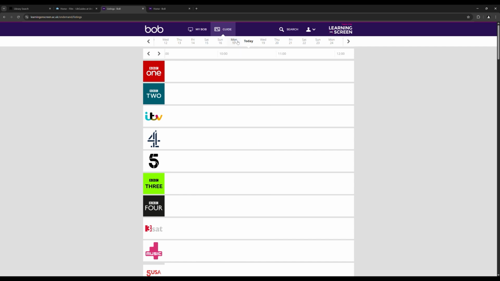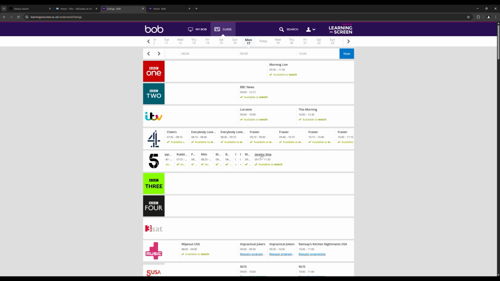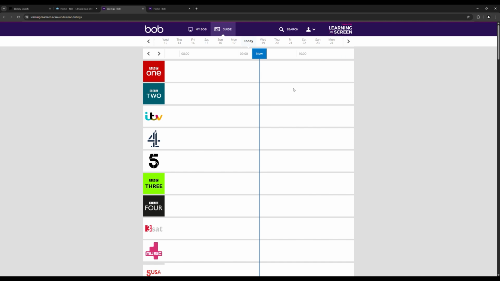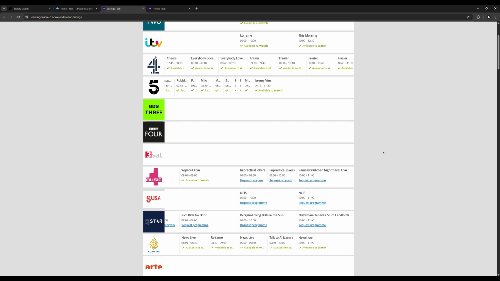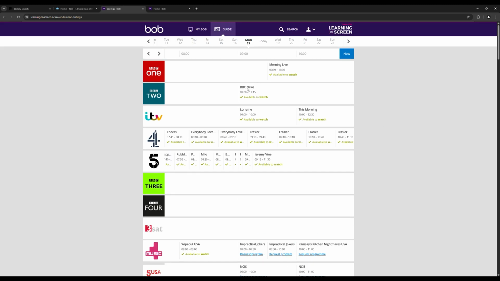I will navigate to Monday first, and this is what the interface will look like. If you log in towards the afternoon or evening, this Today tab should be filled with some programs, but I think they haven't updated it yet, that's fine. We'll use yesterday's as an example. This is Monday the 17th of March, and the most popular channels are preloaded with their programs, so you can see what was airing at the time. Morning Live was on at around 9:30 yesterday, BBC News was around 9 on BBC Two, and so forth. There are loads of different programmes to choose from.